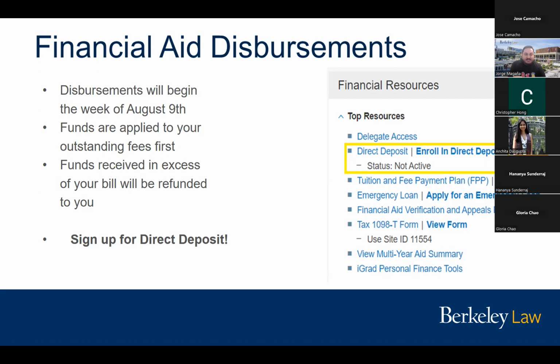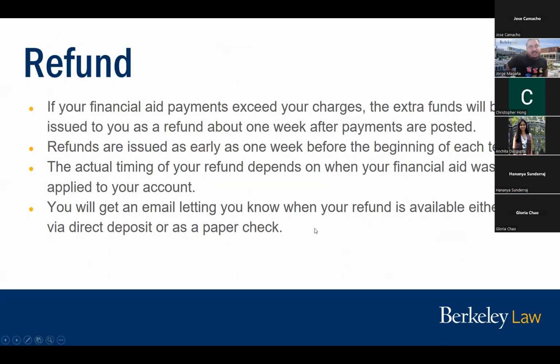I think it's the best thing you could do for yourself, so you get that money as soon as possible, especially that first semester that you're coming in the fall, because you've already paid a lot of things before you even start school, right? You've already probably paid a security deposit. You've probably paid one month's rent. You're going to buy books, so you don't want to wait 21 days to get that check. So definitely I recommend enrolling in direct deposit. And again, the refund is any excess money, so any money that's greater than your tuition and fees.